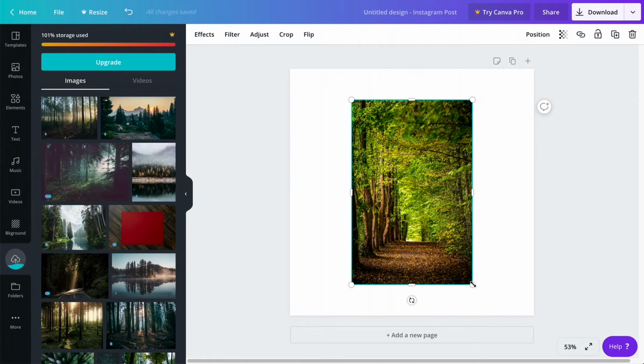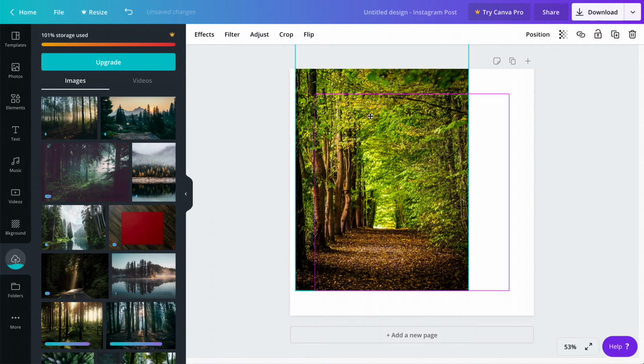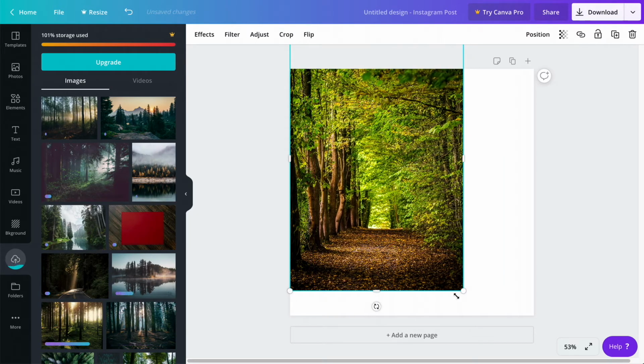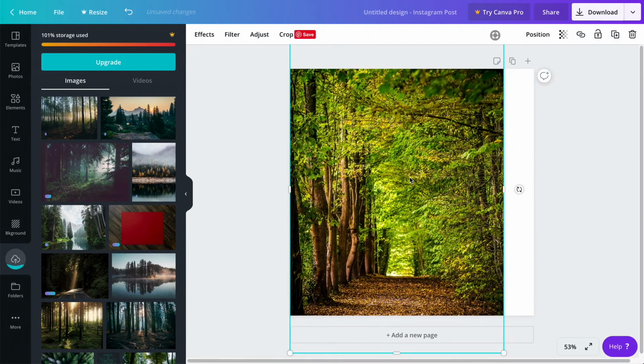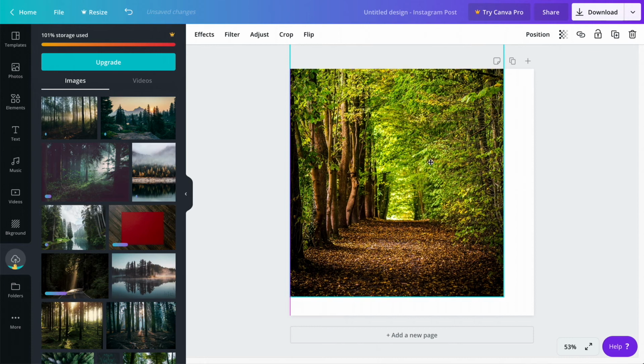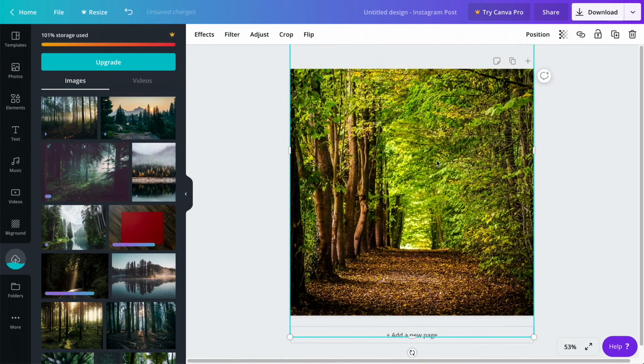So on the corners, you're going to see this circle, and this is an indicator that you can use this option to expand it. And I'm going to expand it right now with the corners. And then you also do have to be careful with the resolution. Sometimes if you expand it too much, the quality starts to die down. So you want to make sure the picture has good quality. So I'm going to expand it a little bit more. Alright, so that is expanded.